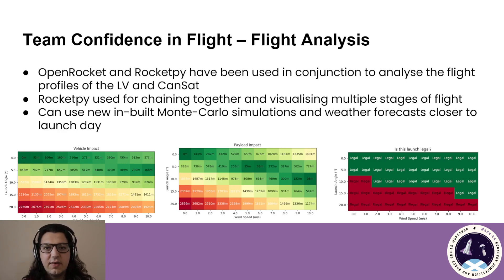As we can see on the graphs here, we have a legal launch possibility for every wind speed between 0 and 10 metres per second. There are also some obviously suboptimal launch angles — for example, we do not want to be launching vertically when the wind is gusting at 10 metres per second, or launching at a 20-degree angle when the air is completely still. Having both of these extremes on the sheet is a nice validation point for which launch angles are sensible. As we get closer to the day and as the GFS forecasts start to come out, we can use Monte Carlo simulations to determine an uncertainty ellipse for where our launch vehicle will land, hopefully making recovery easier.